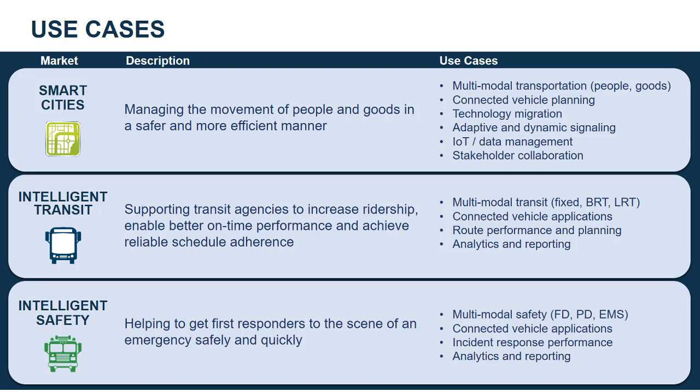And then the last one, not to be understated, stakeholder collaboration. If you've been to any of the industry trade shows that talk about smart cities, one of the most commonly talked about topics is public and private partnership, and that spans public departments, academia, and private. And so our focus is really on bridging that. And obviously we have a breadth of experience with our 40 plus years in the industry with all of those stakeholders.